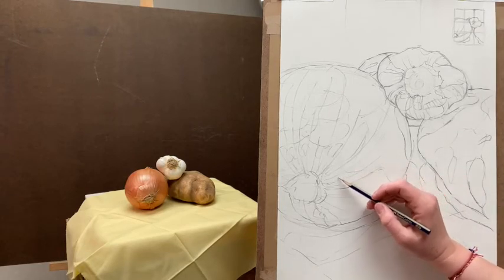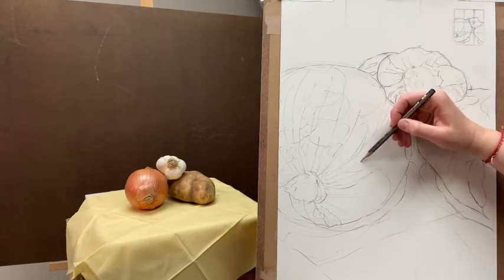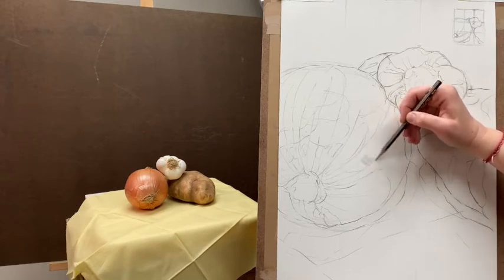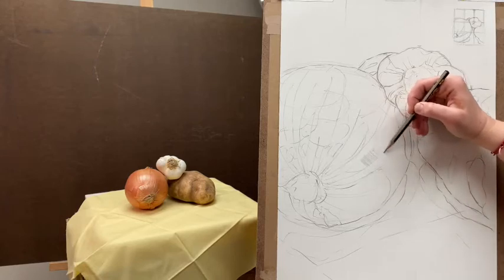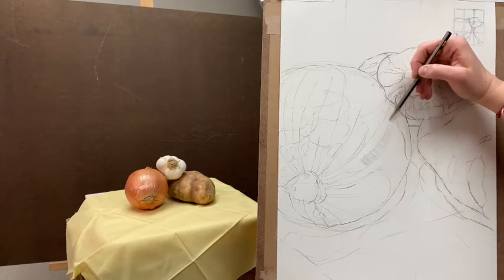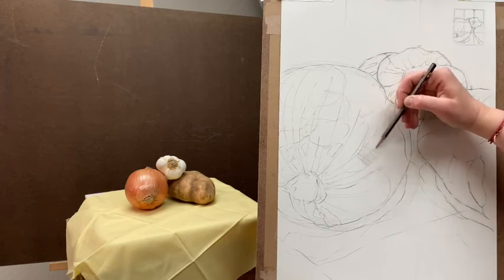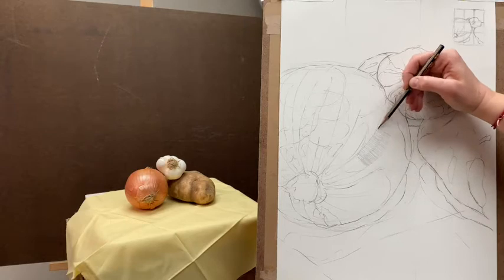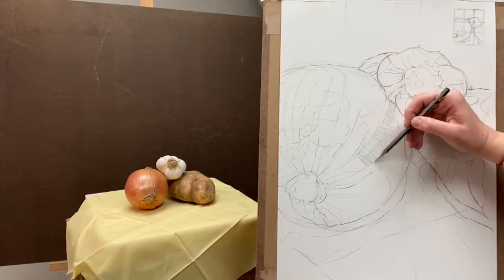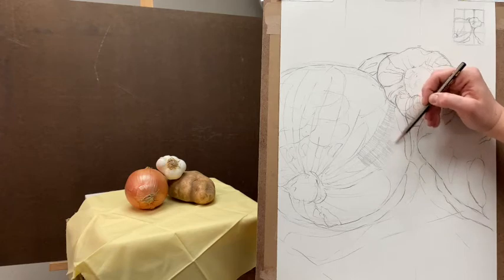So first, let's think about creating these cross contours that we see. When we're doing hatching and cross hatching, you want to make 45 degree angles, or you want to make an angled line that is paired next to each other. And we're going to follow that shape of the onion, and we're going to let that cross contour guide us as to how that line is going to change in terms of slope. So we're going to go in one direction.